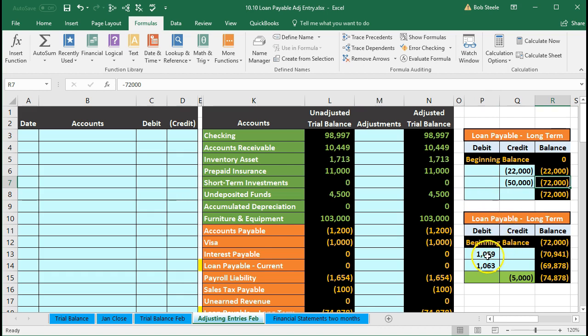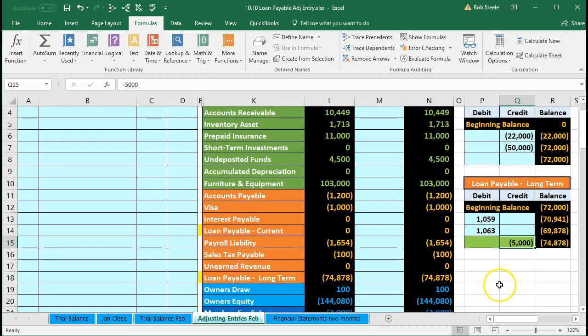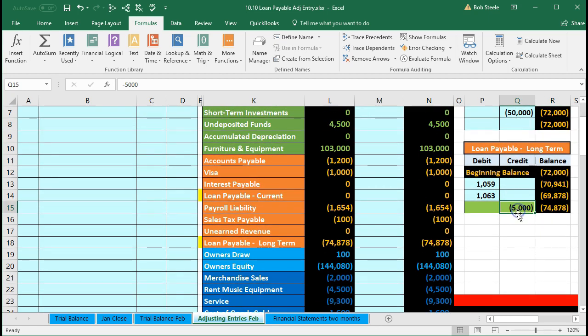We made some payments here on the loan, and then we took out another 5,000 increase in the account. This then is actually a second loan. So we're going to be saying here that there's actually two loans that are making up this 74,878. One is for 72,000, which was put in place in two entries, but has been updated. The latest loan is 72,000. The other is 5,000. This is a separate loan that we put on the books when we purchased, I believe, equipment. So we're going to look at this loan first, this short-term loan, and consider the adjustment.